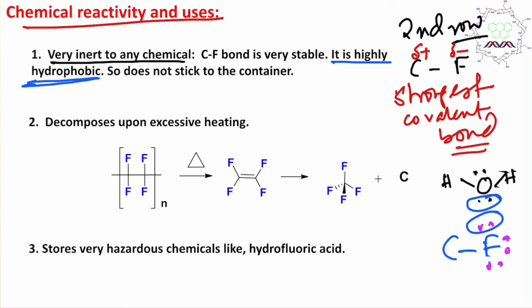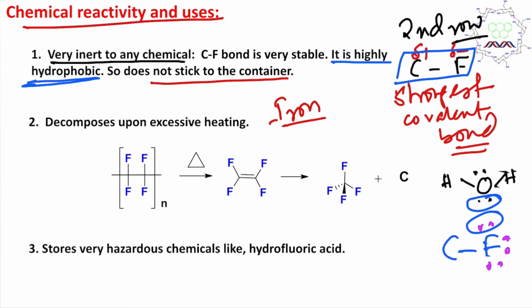Now this bond is strong, as I told. Second, it's hydrophobic. So this is ideal for cooking, not only simple cooking but non-stick containers. Now what was our previous method of cooking? We used iron containers and aluminium containers for cooking, but we observed that while cooking, the food prefers to stick on the metal surface. So that's a problem for cleaning. That's why we use non-stick containers, where the food doesn't stick to the frying pan. So it is very famous for non-stick cooking.